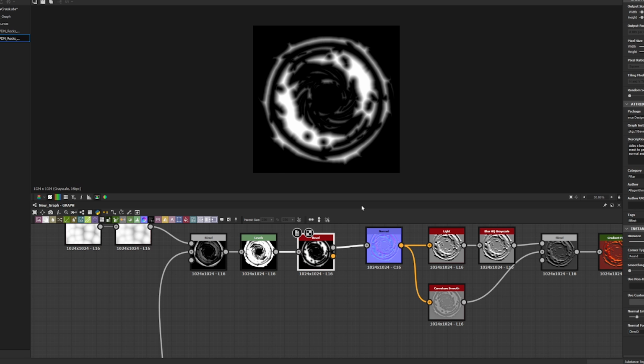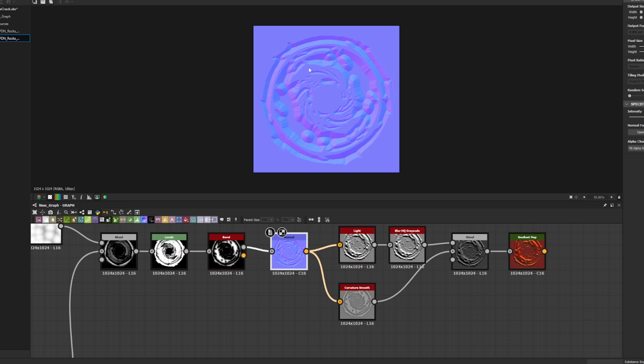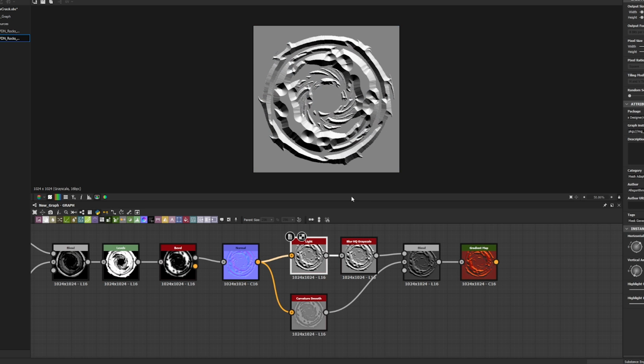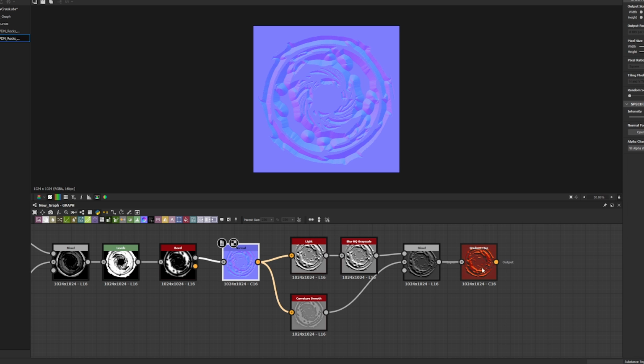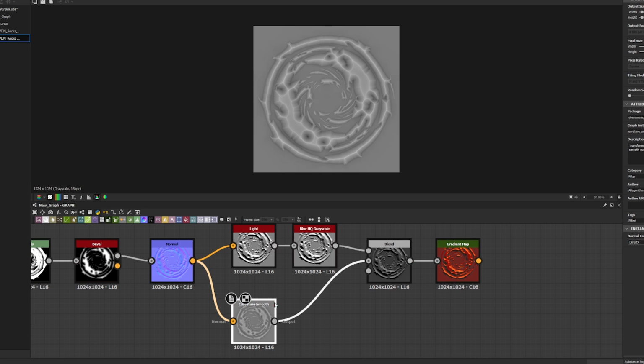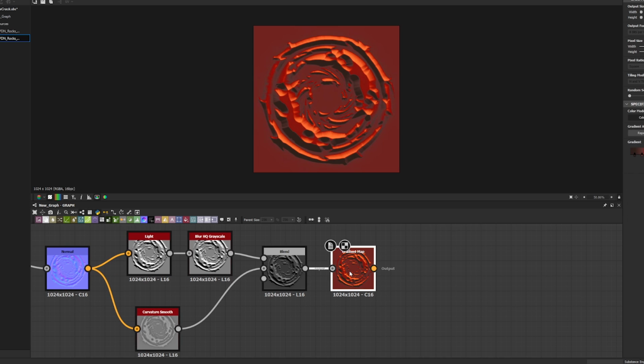So my bevel node has this output, which I can now pipe into the normal node that's going to generate some normal vectors. And if I use this as a basis for my color texture, I can just plug in the light node, which is going to give me some free shading, pretty much. And I also use this curvature smooth node, which combined together with the light node gives us a fairly pleasant result. I use a gradient map to color my little rock texture. And this is my other output, which is going to be my color texture.